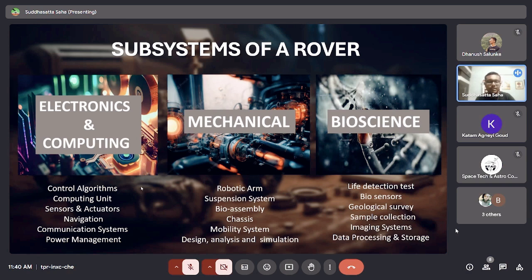And then we have this computing unit, some control algorithms which are building up the learning environments for the rover. And we also need a very robust, foolproof navigation module for the rover to autonomously navigate the uncharted terrains of any sort of celestial object or planet. Which means that these rovers are an epitome of self-driving research.